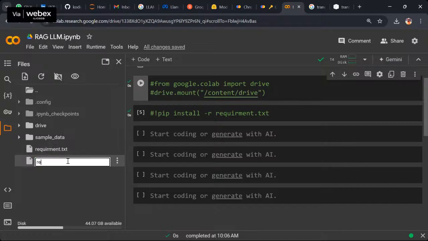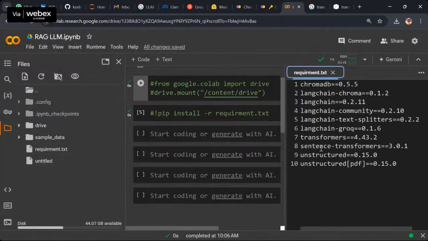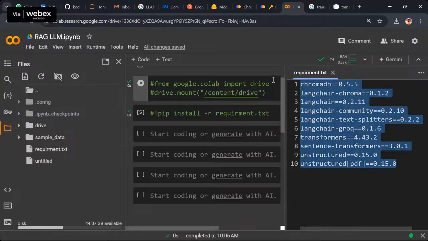You can create requirement.txt, and I'll share these libraries. Can everyone copy and paste it and save? Control S, that's it.